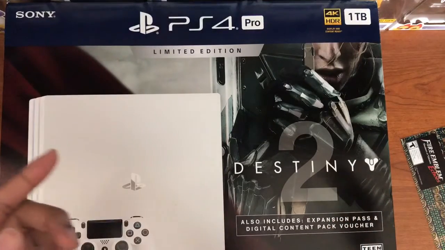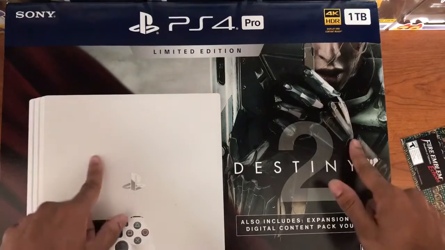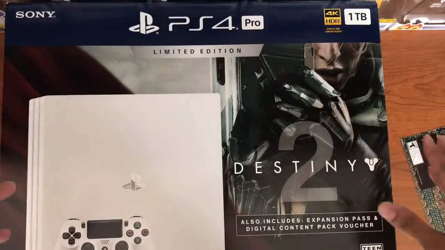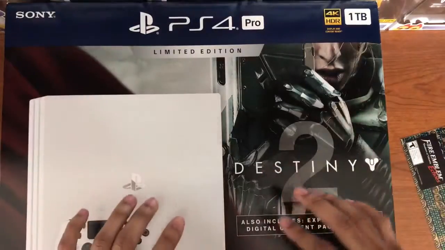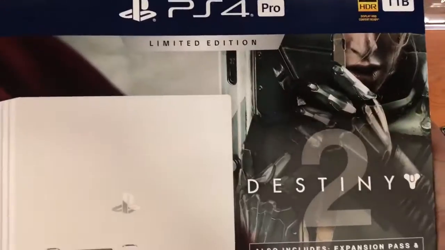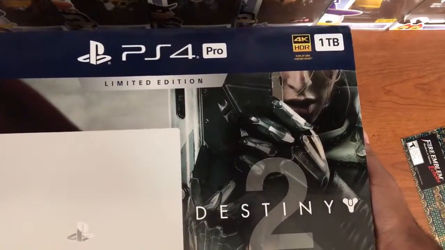Captain Squad here. Just wanted to do a real quick unboxing of my Destiny 2 PlayStation 4 Pro bundle. It's been a while, and I want to do this quick because I really want to play this. So, here's the front cover. I can't really get the whole thing at this angle, but yeah, it has a guardian. I think this is the female hunter from the live action trailer.